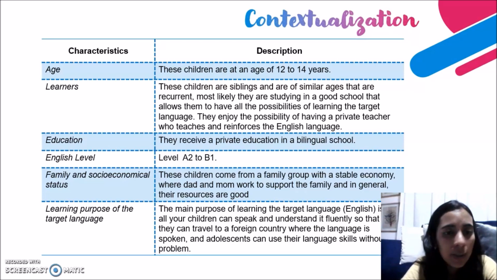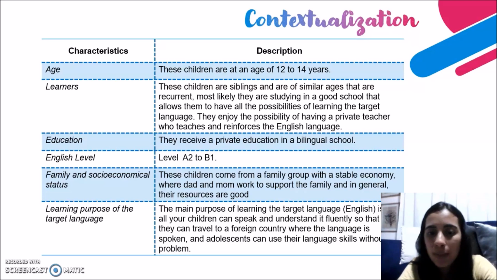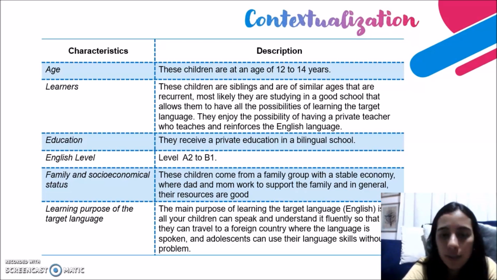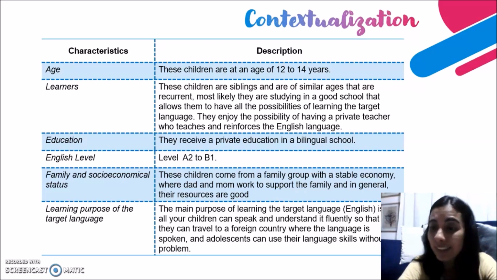And third is the education. They receive a private education in a bilingual school, and the parents will most likely pay for a good education and provide them with the best opportunity to learn what is necessary to adapt to the modern needs of the business world. As for the education provided at home, the teacher provides them with the best teaching strategies to respond to their individual needs and personalize.